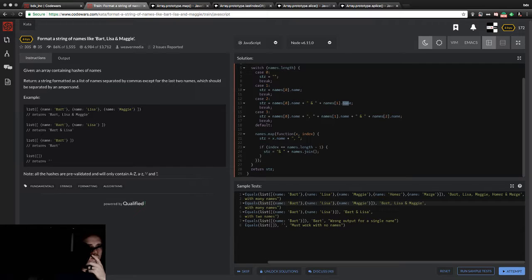So, map goes through each one. So it would be names dot map dot name. Is this weird? Does this seem tragic? Because now that I'm thinking about it, map will go through each name, and dot name, I think, will pull each name. God, this seems awful. I'm falling apart. No, Yum Yum, no. Names dot map is right.